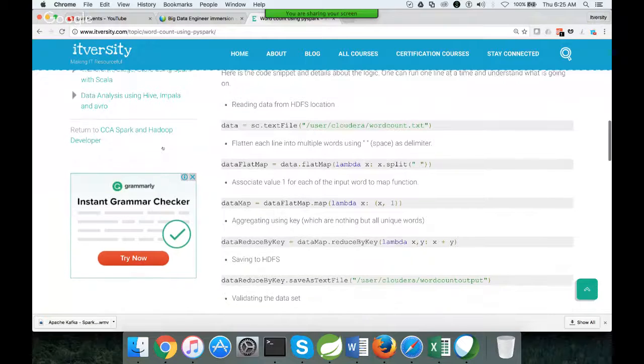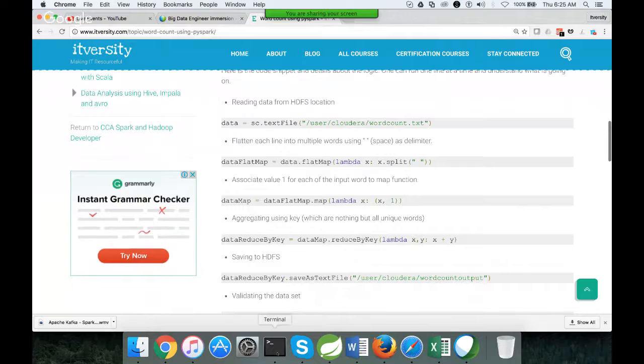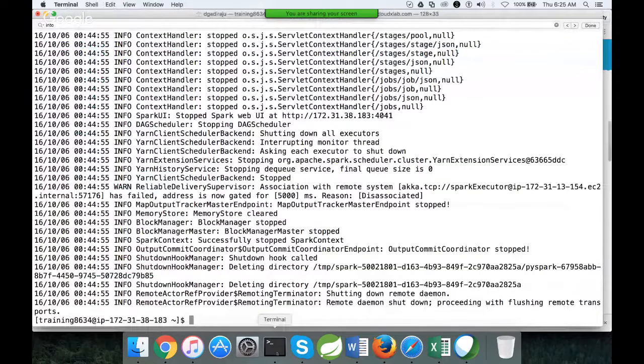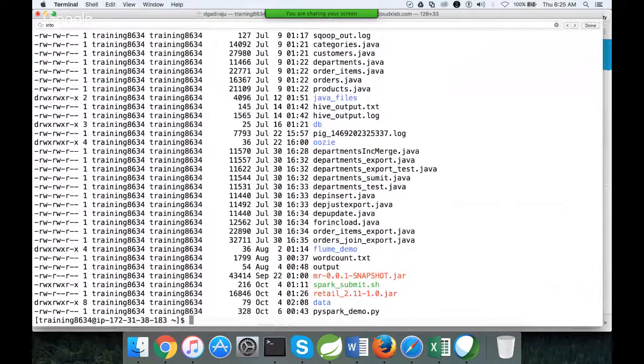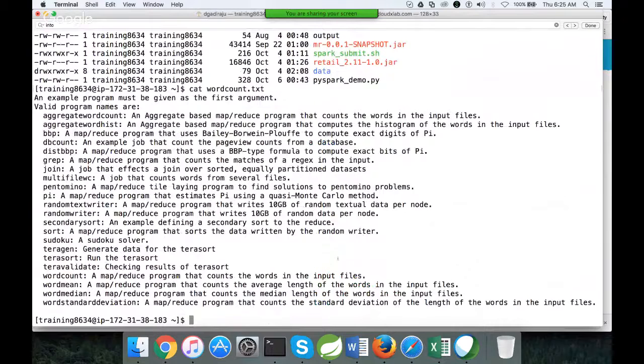Okay, so let me see if I have a text file here. There is word count.txt. So this is what we have. I just created some random text somehow. You can use whatever text you want. And then we have to save this file into HDFS.